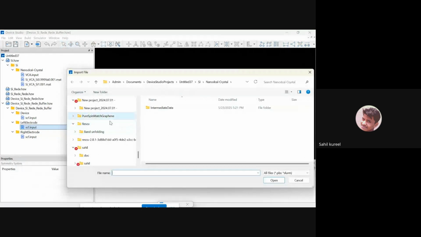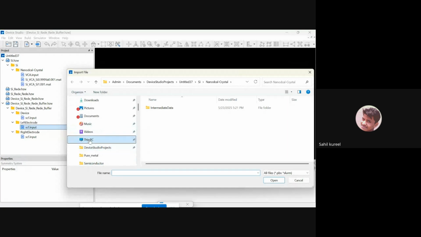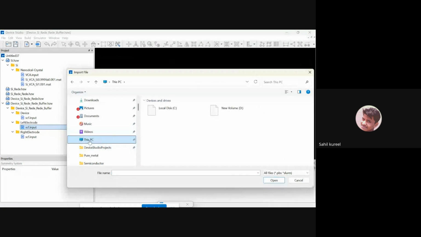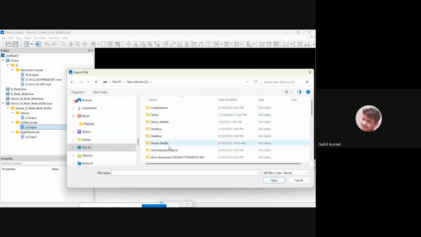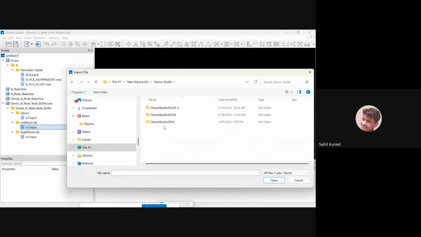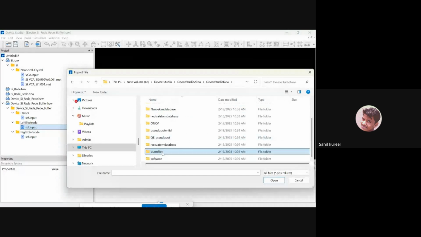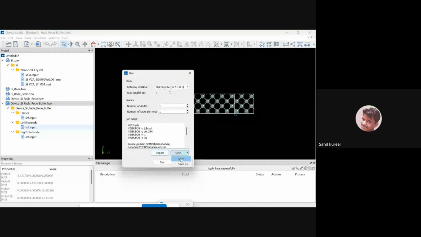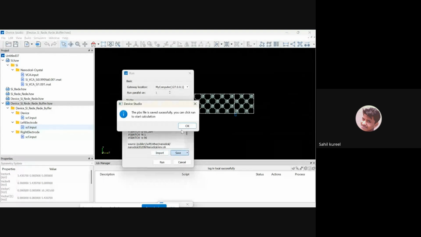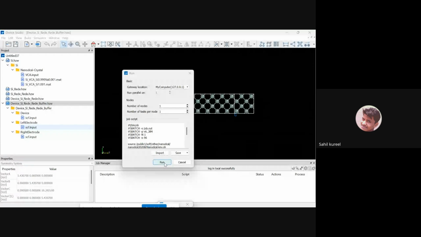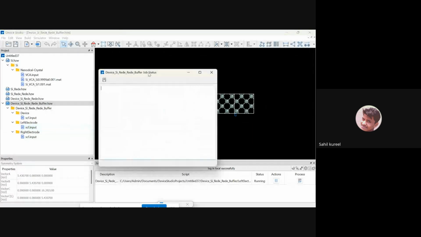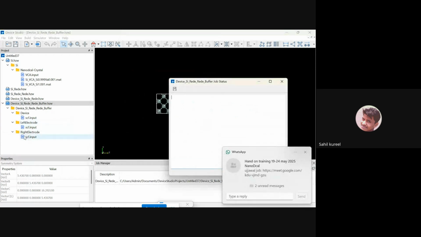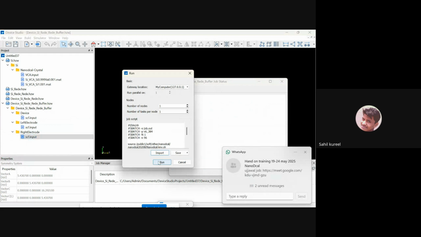You can directly run. Run your files. Same for the right electrode.